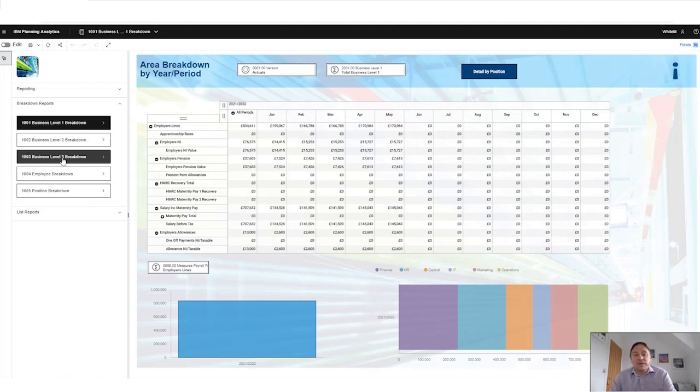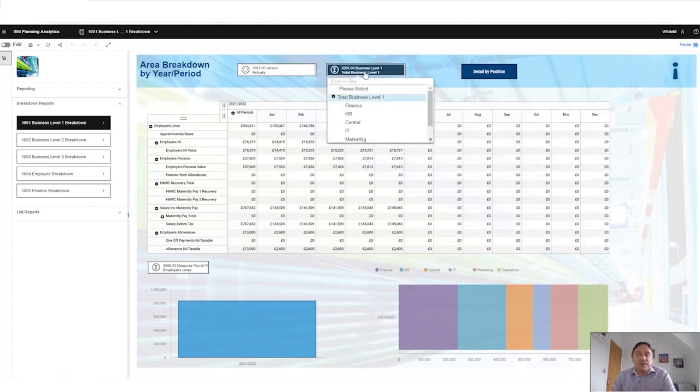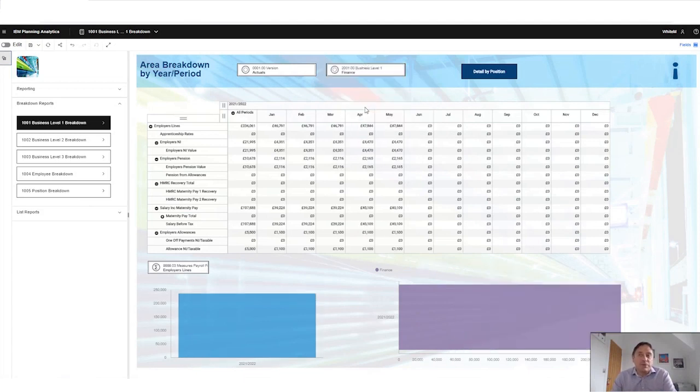How you use those is down to how you configure iTrent, so this will be different for every organization. But in my example, I'm using this to group together my various different departments, whether it's finance, HR, marketing, etc. And then obviously I can see a total of them all. The whole purpose with IBM Planning Analytics is you can use these as filters to any of the reports or any of the dashboards and the screens that you use. So now we're just looking at pure finance data.